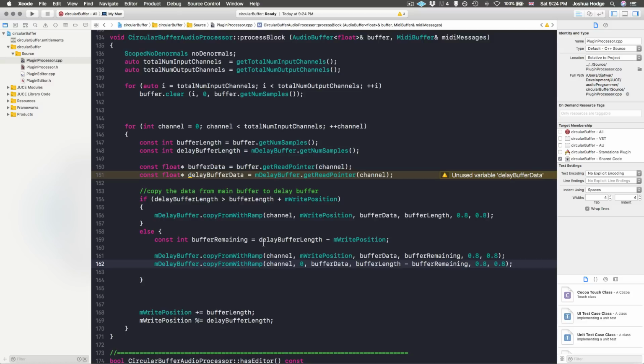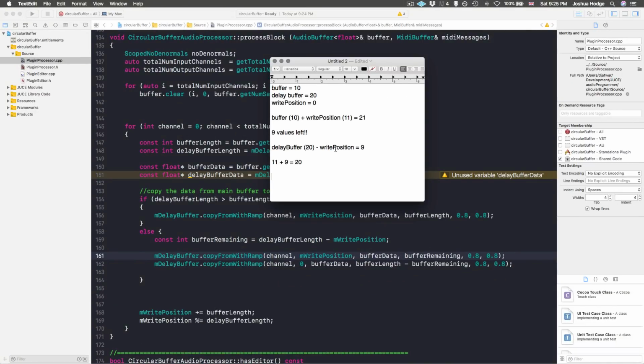So what we've done is, in this example, each time we've copied 10 values, right? We're going through 10 values each time that we go through this iteration. What I did was copy 9 values, and now I still have 1 value remaining in my iteration that I still need to copy to the delay buffer from my main buffer.